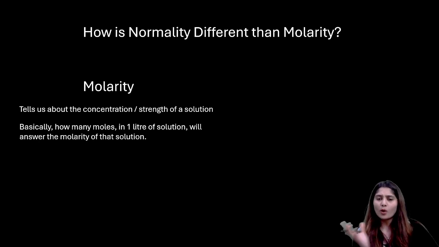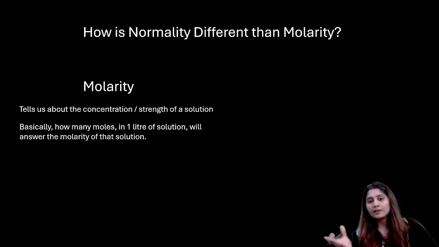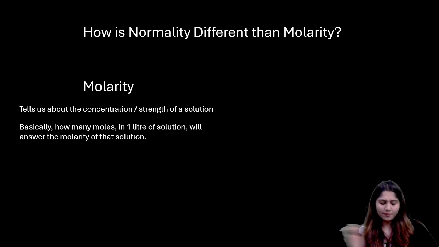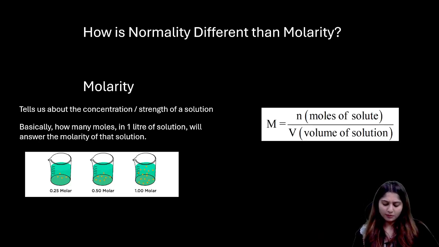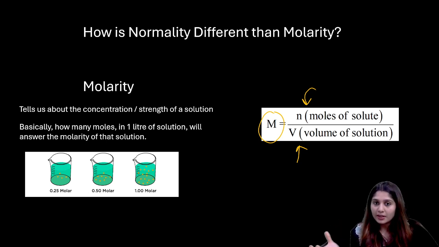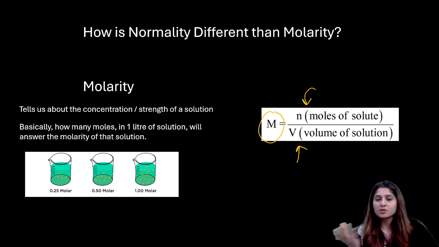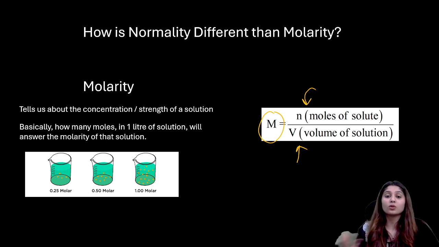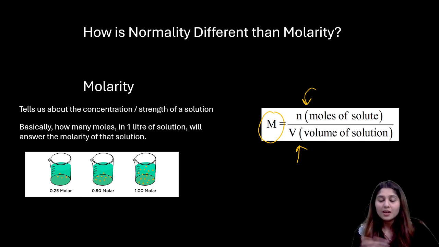So very basic, whatever is the number of moles in 1 liter, that is going to be the molarity of the solution, and that basically gives us this formula: molarity equals number of moles, which we know how to calculate, divided by the volume of solution. That is all. Because all the time we can't have 1 liter, we might have 250 ml, since in chemistry labs we actually don't have 1 liter things everywhere, and that's also not comfortable. So I hope we have a very clear understanding of molarity.